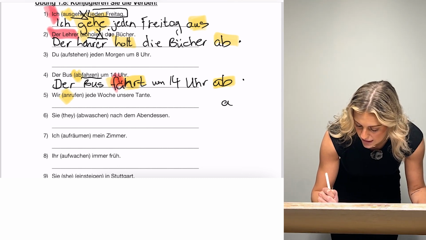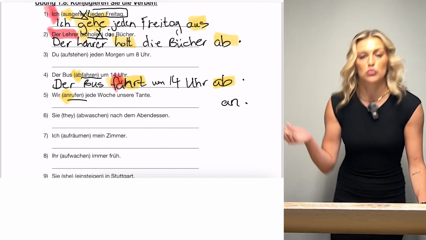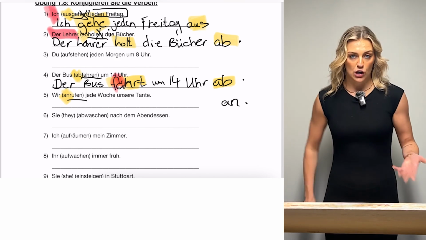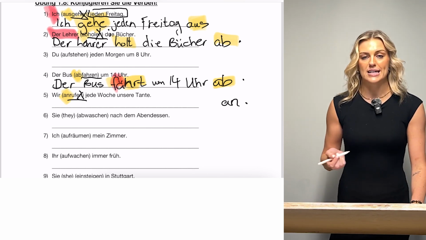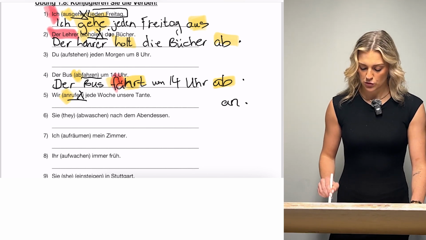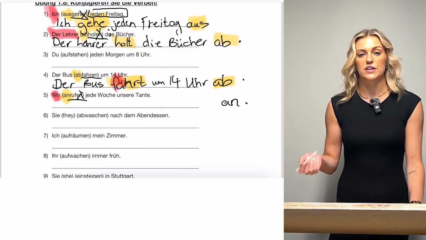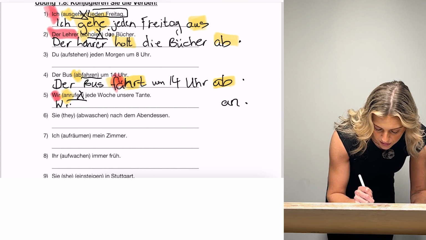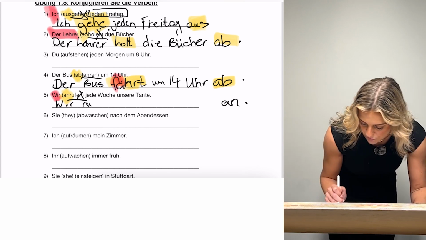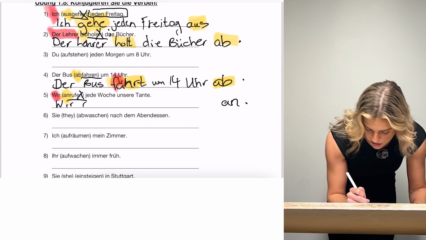An goes to the end of the sentence, and I conjugate rufen as normal. Rufen is just a normal regular verb, so I conjugate it as I would normally in the present tense. So I take off my en and add on the correct ending for my subject. My subject who's doing my verb is wir, okay? So I add on the ending for wir, which is en. So I end up with wir rufen. So that form of the verb goes in second place, remember? Make it a little bit clearer for you.